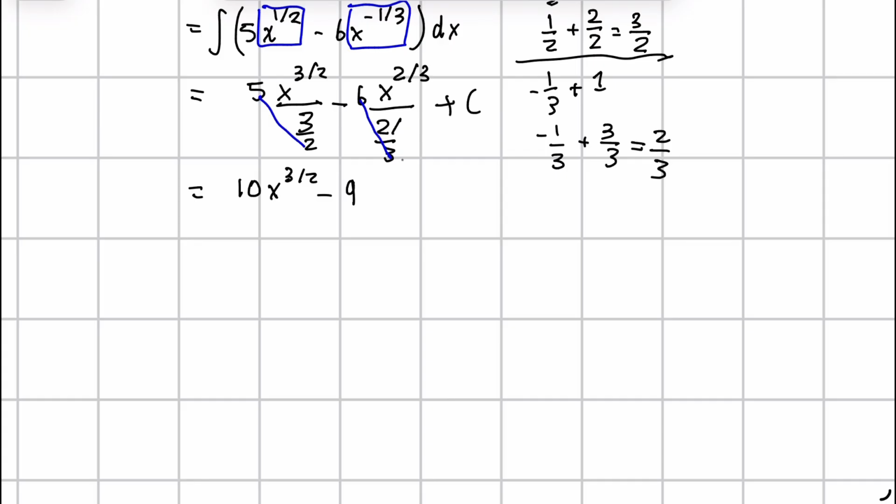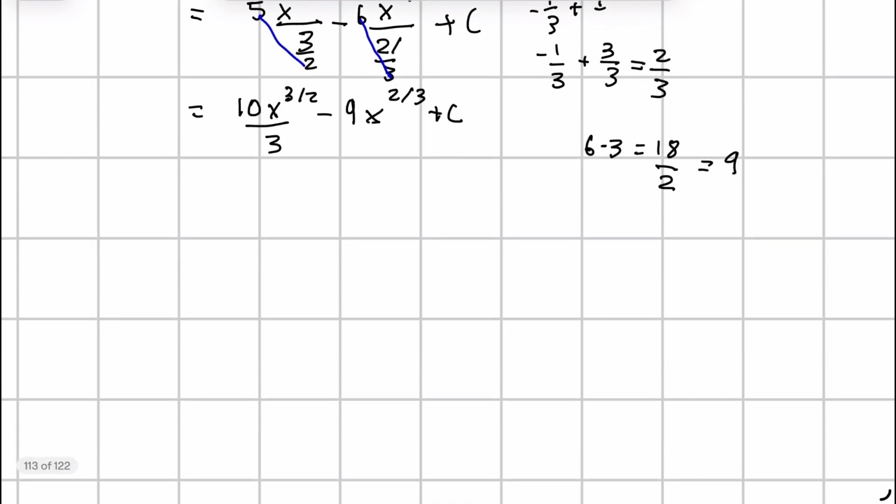Because 6 times 3, and you're going to have to divide that by 2. So you have 6 times 3 is equal to 18, and then 18 is going to still be divided by 2 because the 2 is going to be in the denominator. Divided by 2 is going to give you 9. So that's how you're going to get 9 here. You're going to still have x to the power of 2 over 3, and you're going to add c. So this is going to be your answer. And also you have a division by 3 over here. This is going to be your final answer for this question.